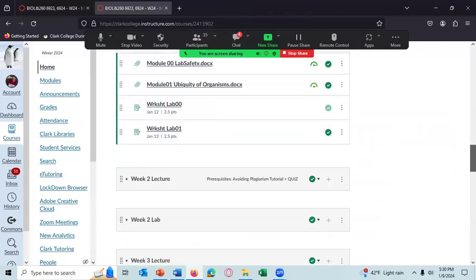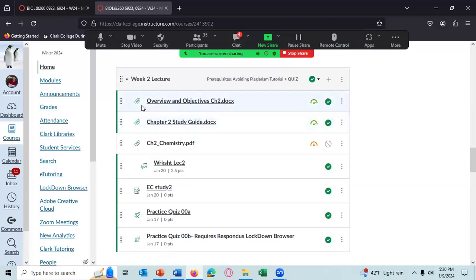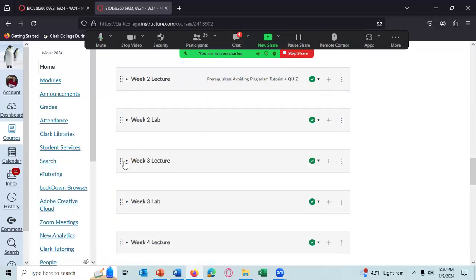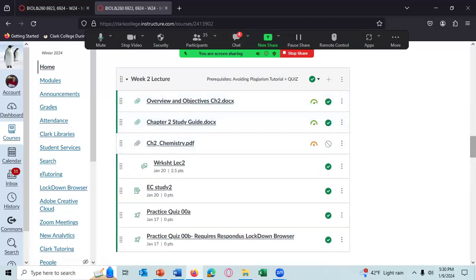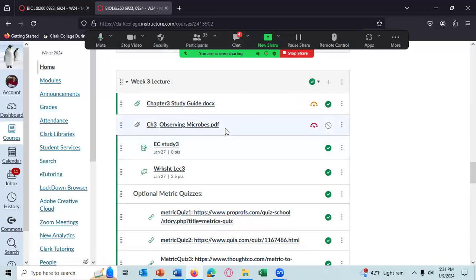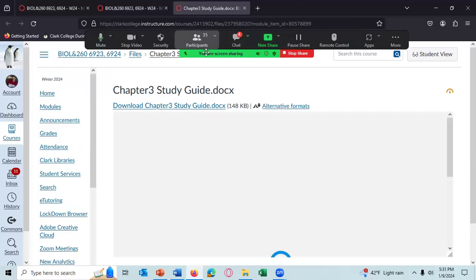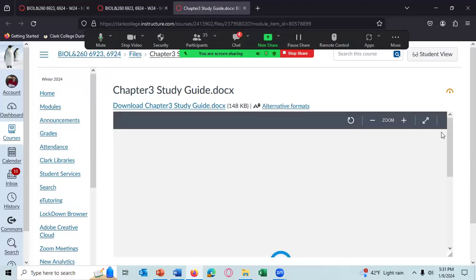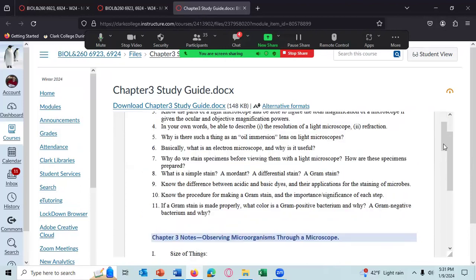So let's go to chapter 2. This is looking differently. So this one I have it broken off. So let's go to week 3. And normally that's supposed to display. I don't know why it's not displaying that way, but in this one I have the study guide, and the objectives and overview is at the top of the study guide. Most of them are that way, but the early ones I actually have done where I broke it off. Any question about any of that?